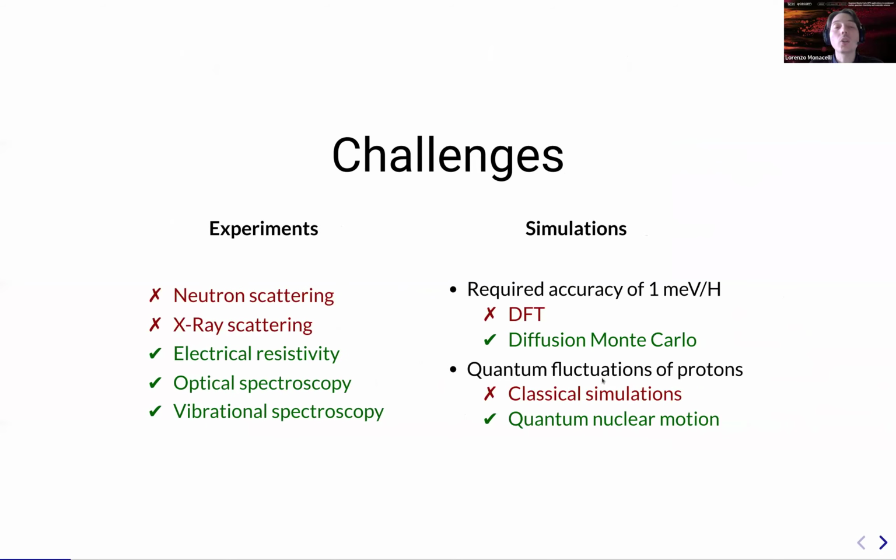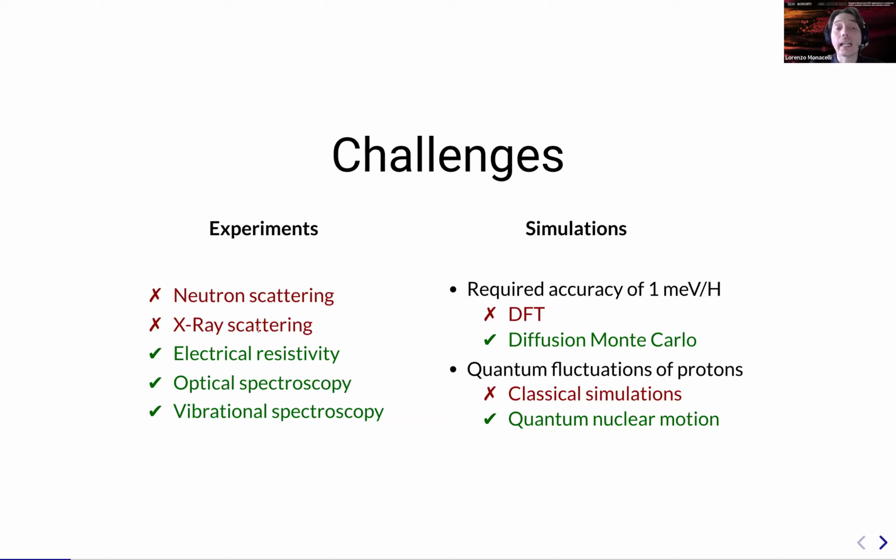And the reason why it is so complex is because it's very difficult to do experiments, not only because of the very high pressure, but because we don't have access to some of the most powerful probes that experimentalists usually use to disentangle and understand what's going on in their samples. For example, neutron scattering experiments are not feasible at such high pressure because we don't yet have the means to focus the neutron beams to the size of the sample. And so we cannot isolate the signal arising from the hydrogen compressed inside the diamond anvil cell from the one of the gasket and the environment.